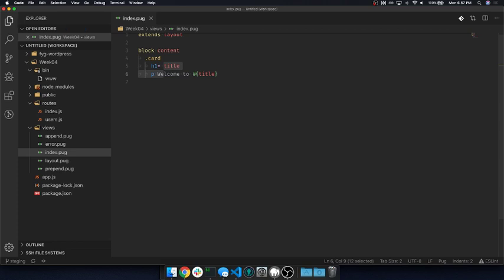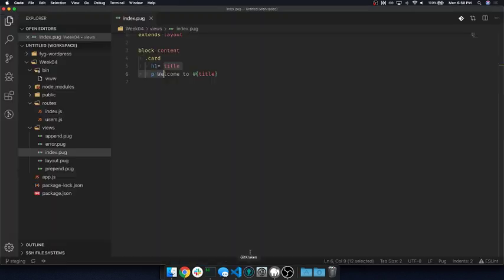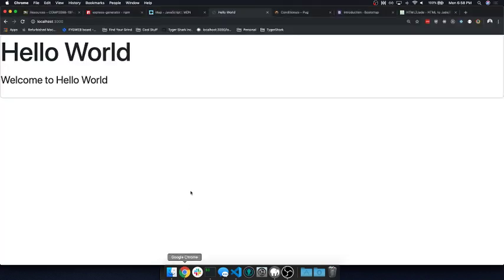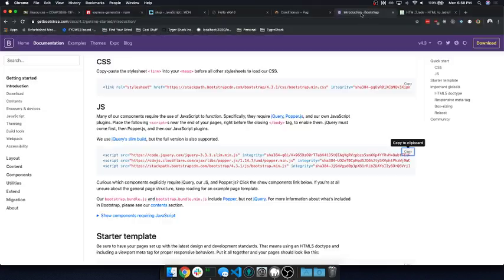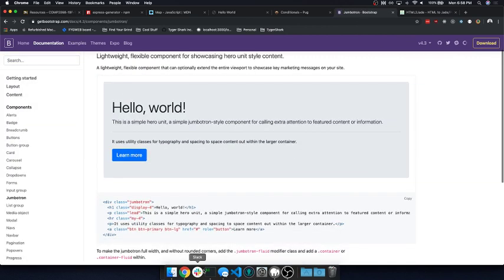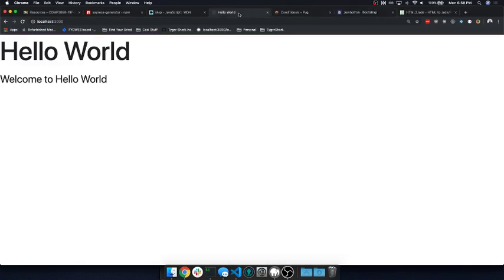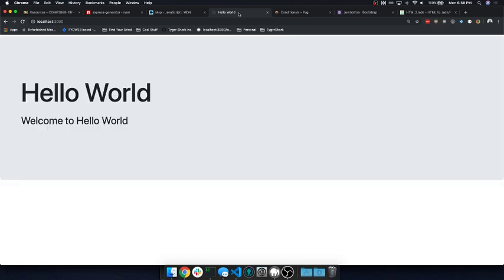So a card is a class that is done by Bootstrap, it's usually my go-to of seeing that we're in, actually I'm going to put in a jumbotron, I think it's jumbotron. Yeah, I think you're right, it is. Yep, just one word. So there we go. So we can see that we have Bootstrap correctly installed because the Jumbotron is loading, so that's a pretty good indicator that it's working.